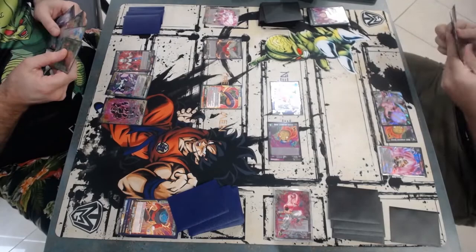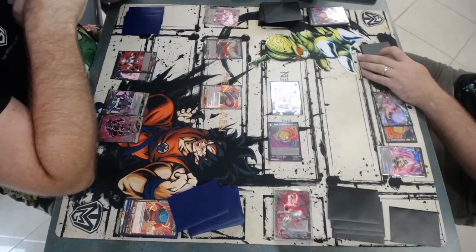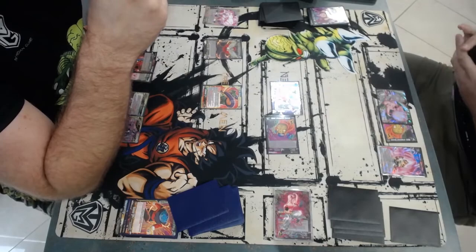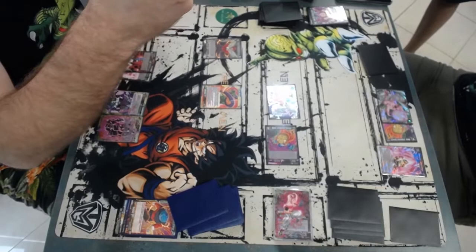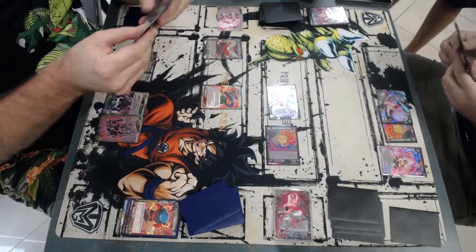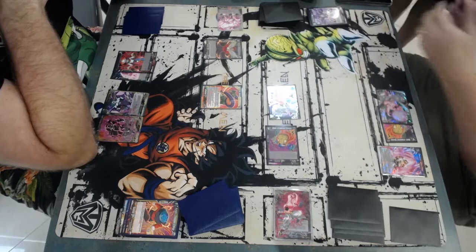Jiren player charging. So Jiren has 8 on board for successor. Jiren player just deciding what the first move of the turn will be. Swinging into the blue. Blue player comboing out.